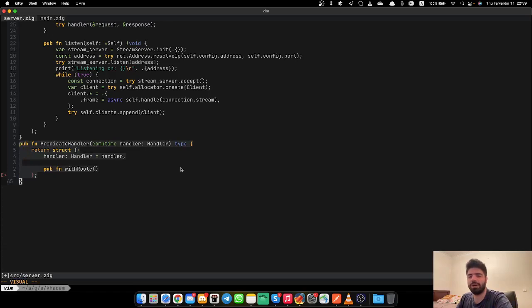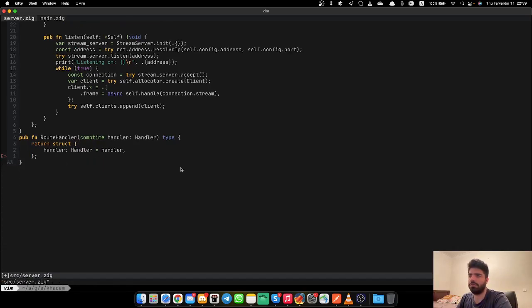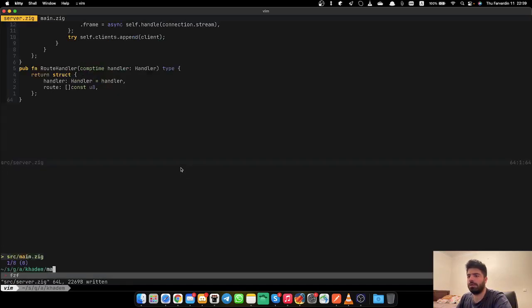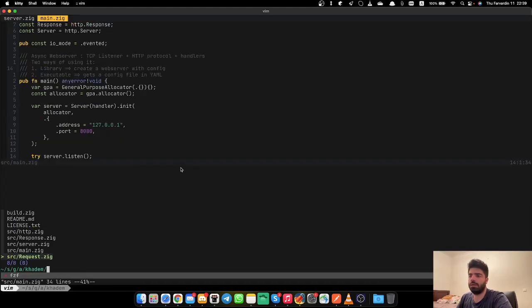Let's make a simple router and make it work, and then we can go for the more complex stuff. So let's make this a route handler. What this will do is return a type that has a route parameter, which is a string for now. Okay, so let's go into server.